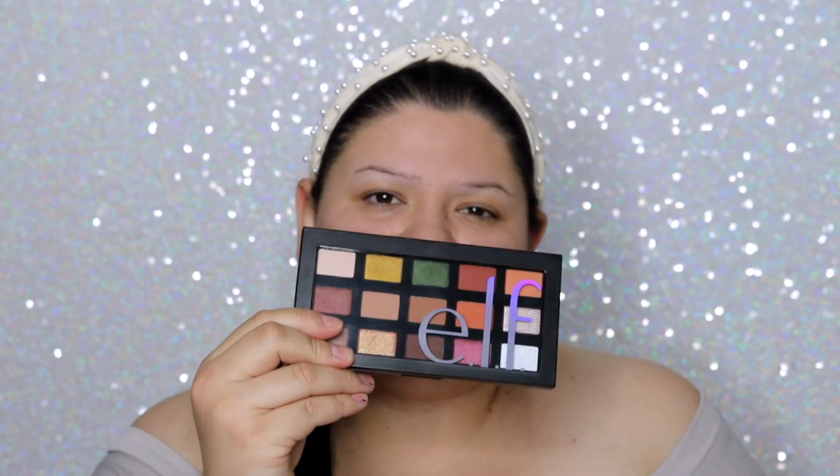I was in the mood for another e.l.f. palette, and this is also a perfect fall winter palette, so I decided to pick it up. And then we have the new grapefruit Goals Ride or Die Lip Balm. And I love these. I can't find my orange one, so it's the perfect time to open this one because my lips are dry. When I was using the orange one, my lips were really, really nice and soft.